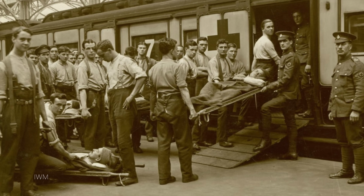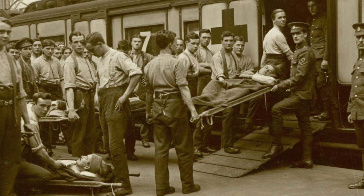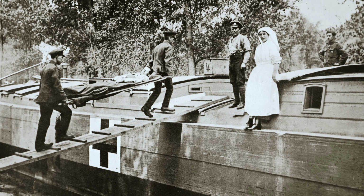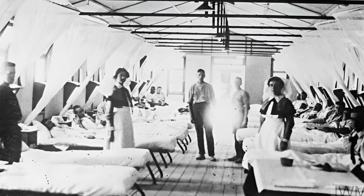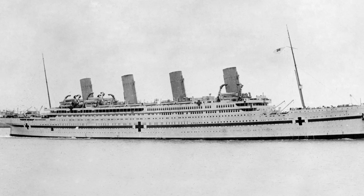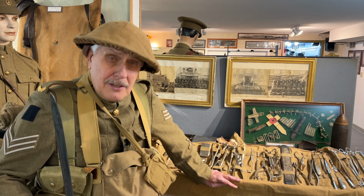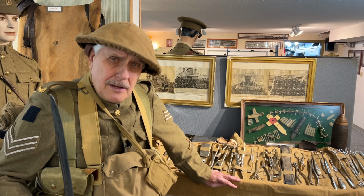Now, in the case of our soldier, he might be transported on a hospital train, special trains built just to remove casualties. But if he was really lucky, he could be transported down the canal system in a specially converted hospital barge. These were great because you weren't rocked about too much. The journey was much smoother. Eventually, he would arrive at the base hospital that specialised in amputations and amputees. Or if he was lucky, he may even be back in England, in Blighty, on a hospital ship. Interestingly, when you went to Blighty, if you were from London, they would often put you in a hospital in Scotland. They didn't want the relatives clogging up the corridors.